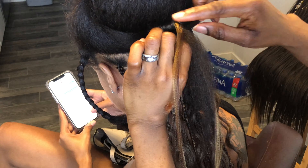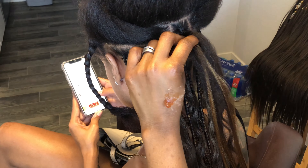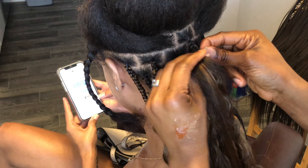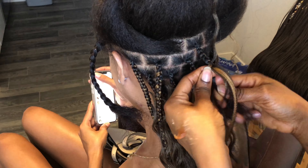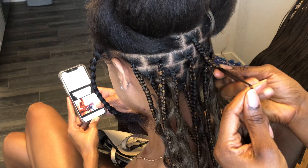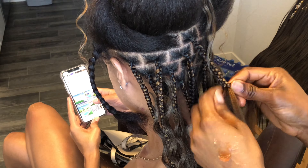She wanted it to look like that, so I'm just feeding in the braids — I already prepared them on my rack beforehand. I'm just going to fit them in and then feed one to two curly pieces per strand. I mostly fed in one curly piece per braid so it's not too full. When I add it, I take out one of the hands and make sure to braid once or twice before doing that.